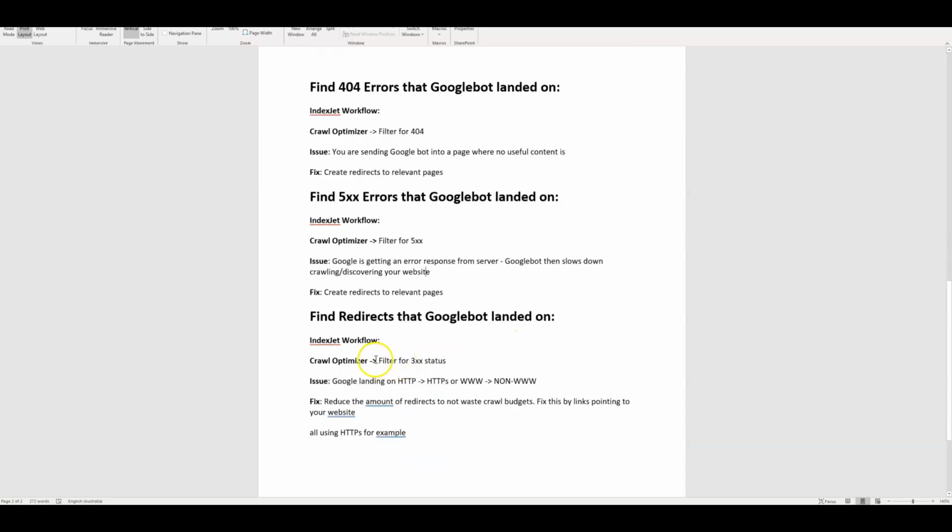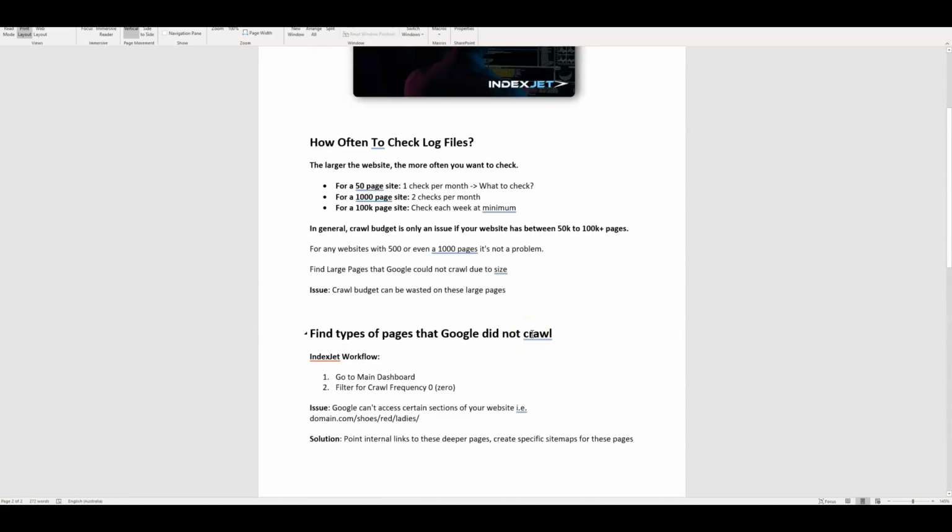And then you can also check for redirects, and see if those redirects were working correctly. For example, if someone ended up on a www version of your website, however, normally you're using the non-www, then you want the www to redirect to the non-www, and you can see that in IndexJet as well. So checking on 300 statuses, such as 301, which is a permanent redirect, is also a good idea to make sure all of the redirects that you expect to be there are actually in place, and Google sees those when Google comes to your website.